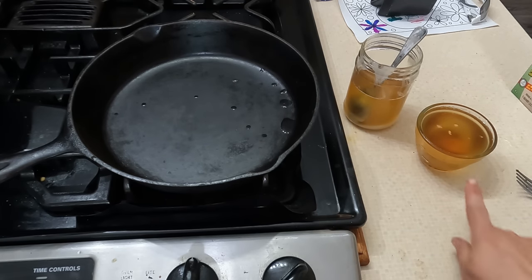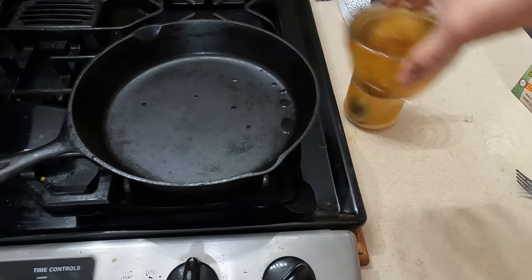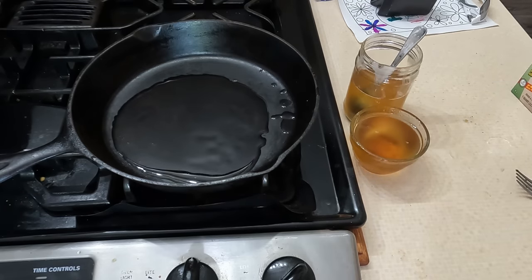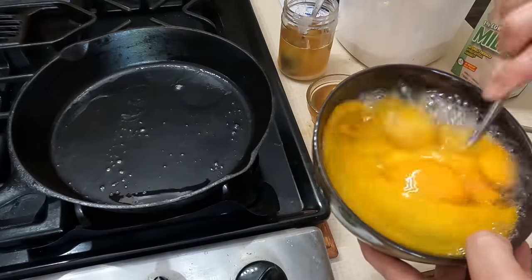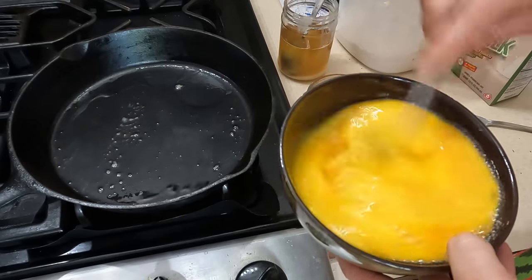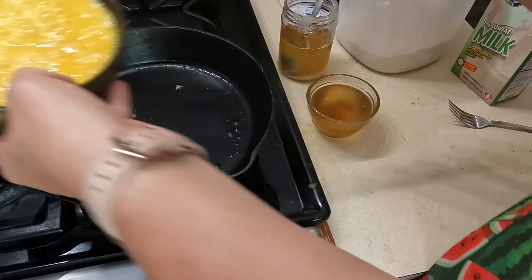This is all the bacon grease and the sausage grease I got from baking two packs of pepper bacon and one pack of sausage. It was probably up to here with cold bacon grease — I topped that off and got a whole cup. We're going to use some of this to cook our eggs and our gravy. I'm not doing sausage gravy or anything — I'm just going to do straight up white gravy using bacon grease. I got my eggs here, around a dozen — I didn't really count, just until the bowl was full. I added a little bit of water to it. I really like adding water to my scrambled eggs instead of milk — it saves on the milk and you don't really need it. The water is what helps steam the eggs to make them super fluffy.